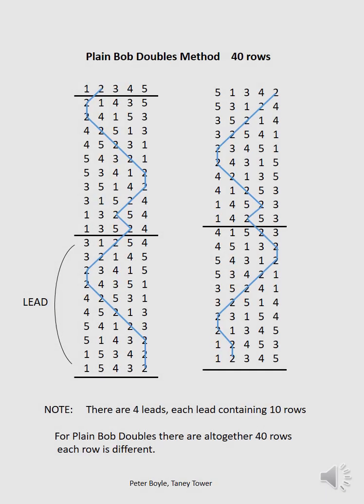Now, you may well ask, what's the point of all this bob thing? Well, I'll show you, and it's quite dramatic. Here I've written out all 4 leads of the plain bob doubles method. Since there are 10 rows in each lead, you've got 40 rows there altogether.